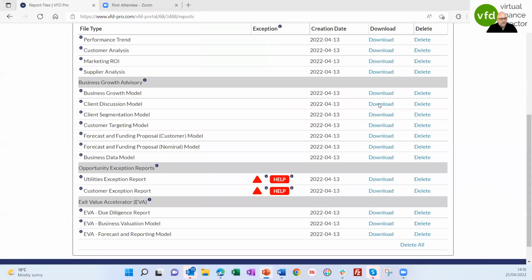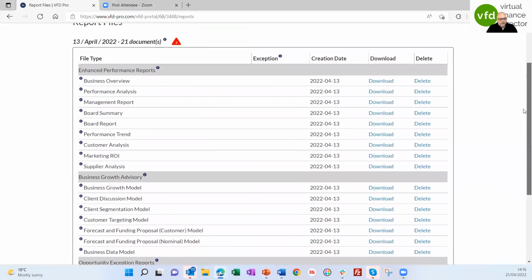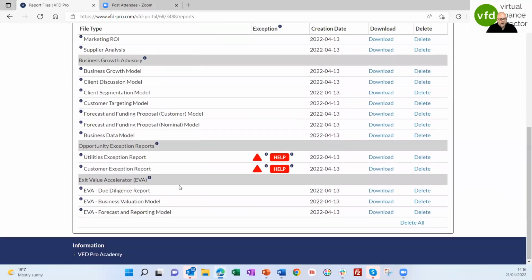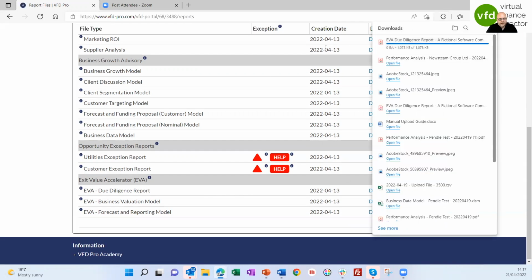If I go back to the portal, I'm going on to my demo company and looking at my EVA due diligence report. Again, this is automatically produced as a result of that 10-second synchronization that I performed at the start. I'm just going to click download, and then I'm going to open the document.